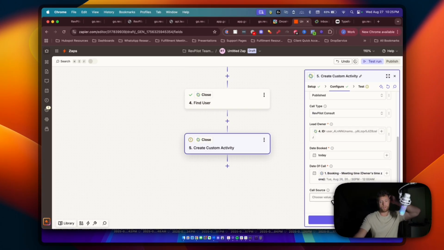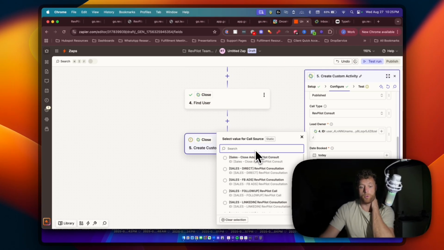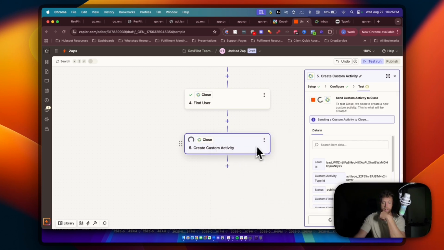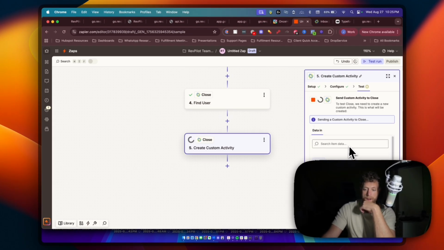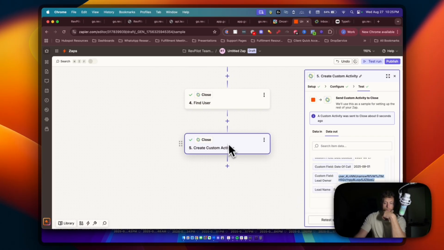And then you can add the call source if you want, so we know this came through this specific funnel. So you just add a call source to your custom activity and then you can select it. But it's not required, so we don't need to do it. So click continue. Test step. Now, if I go look up whoever this person is in my CRM, it's going to have this on that lead. Okay. So we're good to go there.